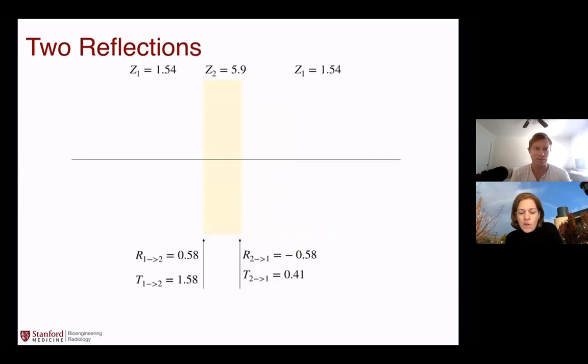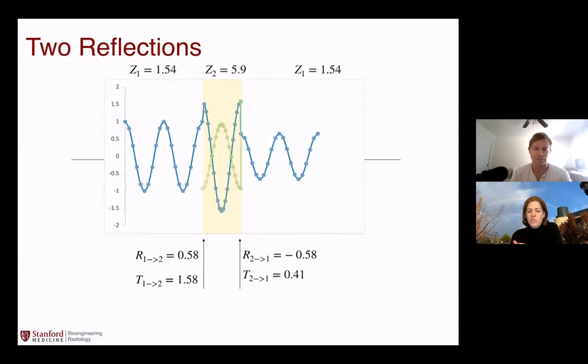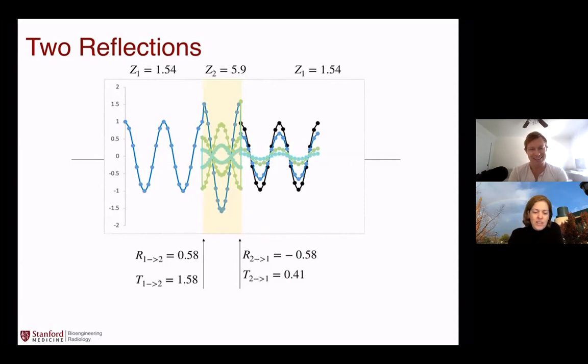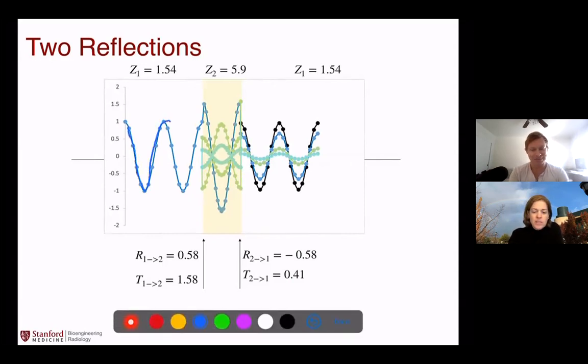So now I just have a slightly different drawing here, and what I've done here is superimposed. Oh, now my animations are going really quickly, so I'm going to have to stop, and as soon as it finishes playing, I'll tell you what we saw, and then I'll start it again. Okay, so what we have here is our pressure wave that's coming in, and so you see this sinusoid. And then when it hits the interface right here, we're going to see the transmission, as it goes from one acoustic impedance to the other one, the transmission is going to increase. And so the pressure wave is now increased right there, at that interface.